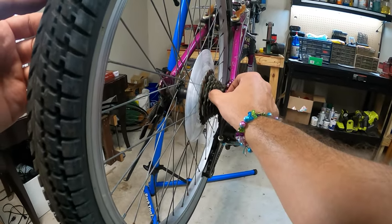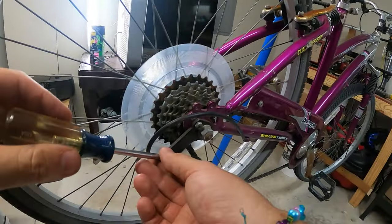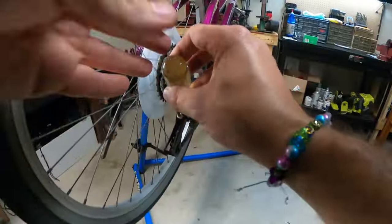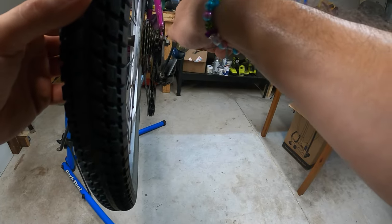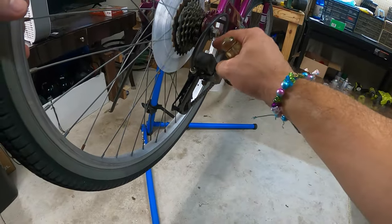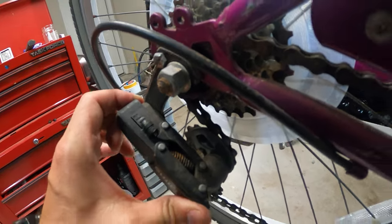We're gonna set the limit maybe on this one. That'll probably be good. So unfortunately it's not an Allen key. Again, it is like a Phillips head screwdriver. So yeah, that kind of fits. So let's go ahead and give it a try. If I turn this, I should start to see the derailleur eventually. I hope you can see that okay. Eventually it should. Am I doing the right one? Sometimes if you're not sure which one's the right one, I was doing the wrong one. If you manipulate the derailleur, you can look closely at how it's working, and you can see what's gonna do what.